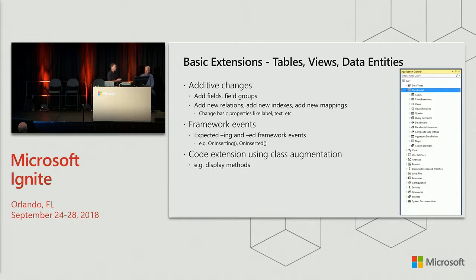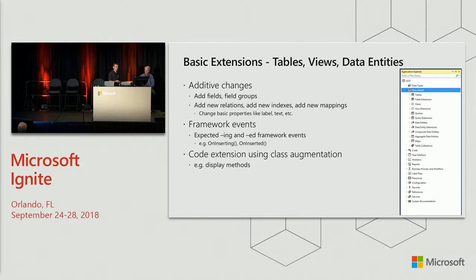And as Frank mentioned, sometimes extensibility requests get rejected. One of the common things is when it's going to cause a change. So for example, changing an index. Changing an existing index is one that we commonly get requests for, and that's covered in the frequently asked questions and the documentation as to why we can't do that, because it's a change to the index. So yeah, adding fields, field groups, relations, indexes.